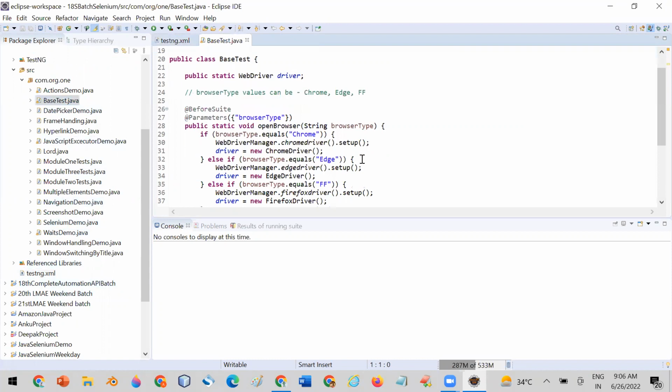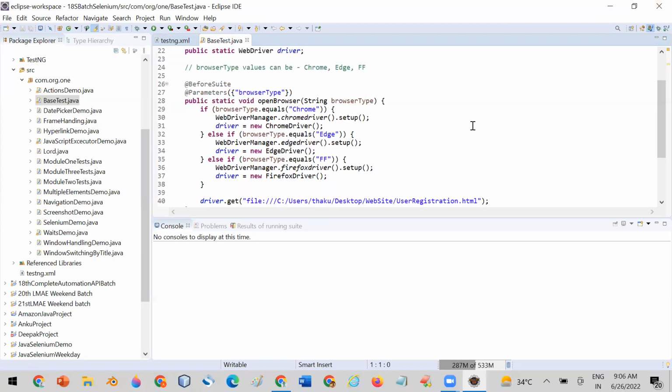Great. And this is a very important part of the interview, they can ask you what is cross-browser testing. I already told you, whenever you want to make your automation support multiple browsers, you can write this code. Cross-browser testing also uses the parameterization feature of TestNG. You have also seen how we can pass the parameter. Why am I focusing on it again? Because it is very important.